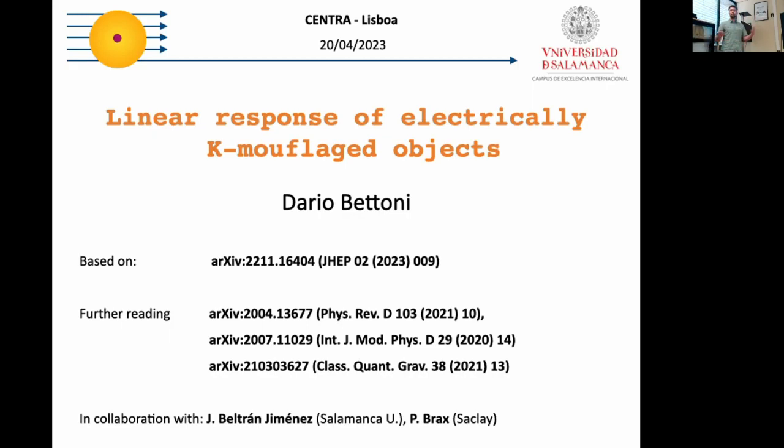Well, linear response, probably you know, is the same thing as we do for black holes and as we do for tides on Earth. We have some body, we put an external field and see how it gets deformed. Electrically means that it has to do with electromagnetism, and this is just a fancy word to say which kind of screening we are using. Basically, we're going to see that our electromagnetism involves some kind of force that we need to suppress at certain scales, and this is just one way to do so. These are some further readings on the same topic, more on the astrophysical aspects of this idea, which you can have a look at if you're interested.